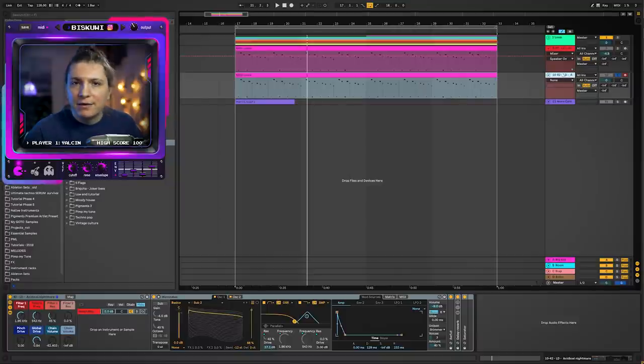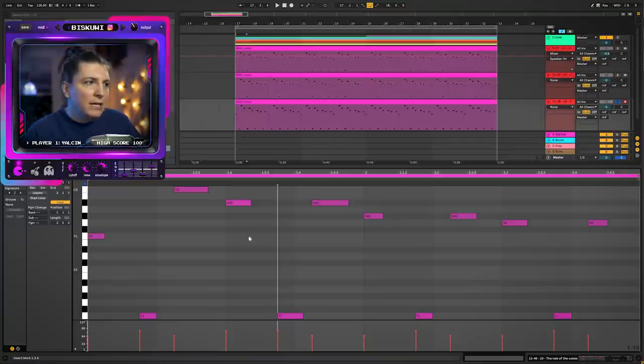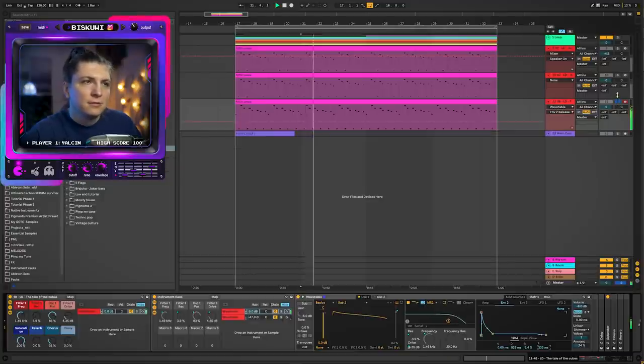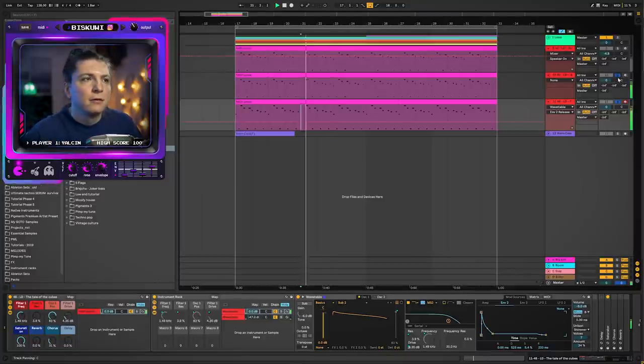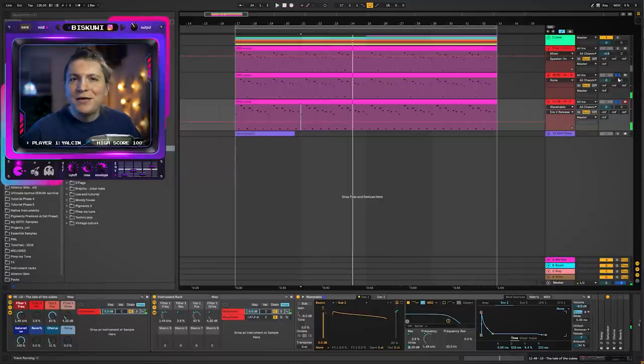I'm considering adding another layer on the bottom, but this will act like a top layer, very short but very plucky, so that it can give me really a power. I'm just gonna go back and pick something from my Berlin bundle. Now we put down the notes one octave below. When we put them on top of each other, they sound like this. Now it feels much more powerful, or much more punchy.